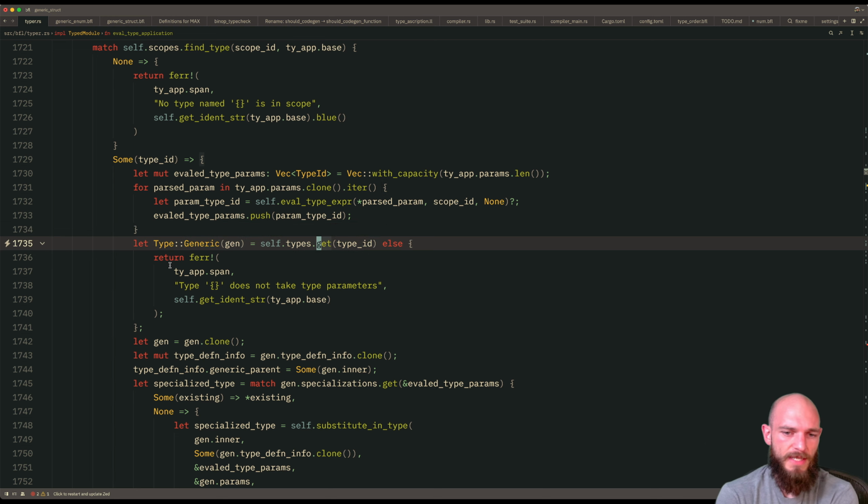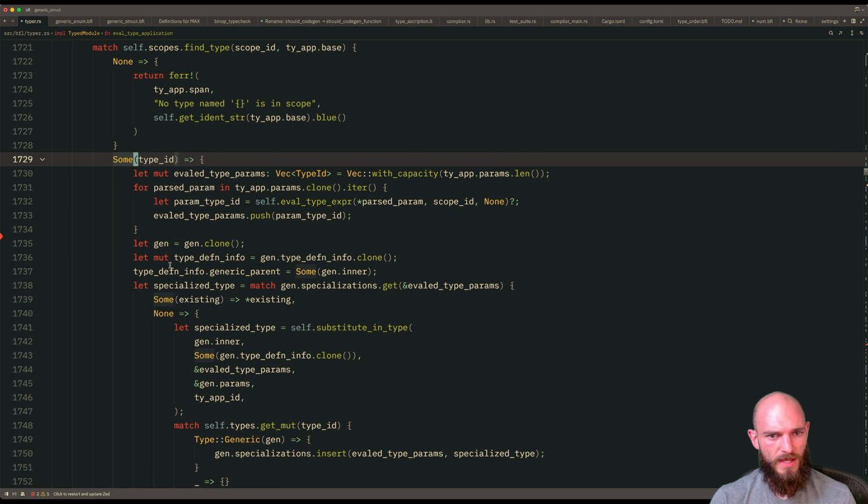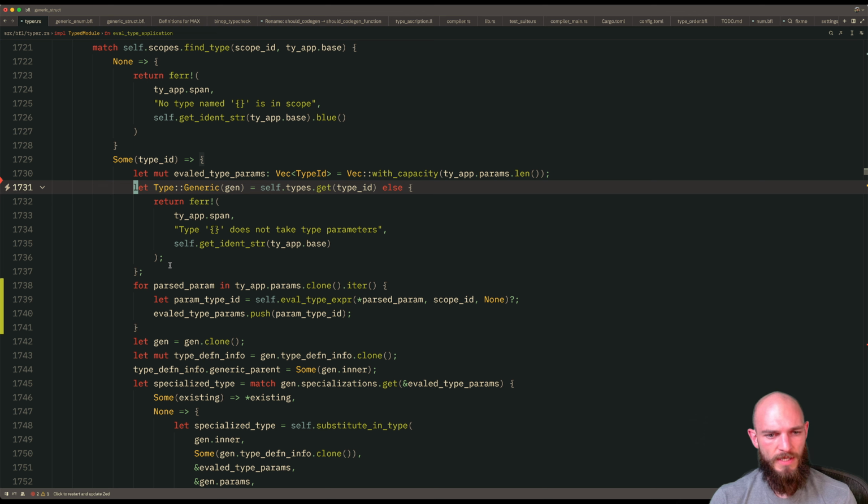And then we expect that the base type is a generic. Now we could do this first actually, because it's a failure case. Nice little performance trick. Don't do unnecessary work. I think we might just have a borrow issue though. Yeah, we do.